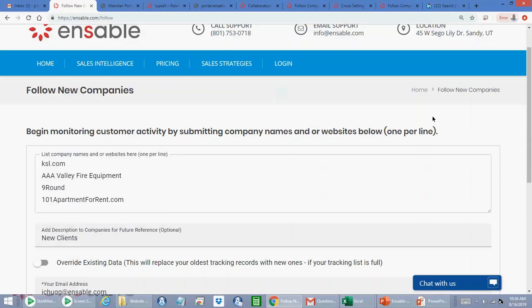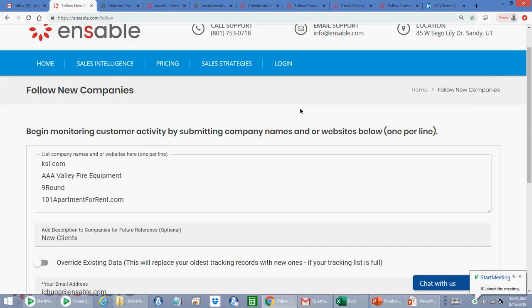When you're working with Ensable, the easiest way to understand the platform is to look at it as something like Google Alerts. If you've used Google Alerts before, basically you're giving Google a company name or a phrase and they track it for you. We work in a simpler fashion, but rather than tracking news and things of that nature, we're tracking sales events.